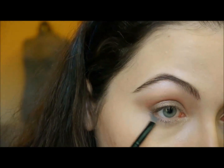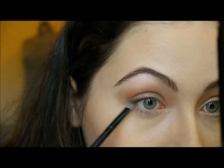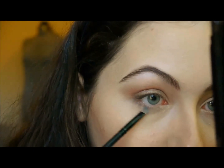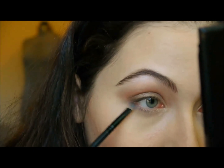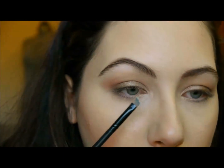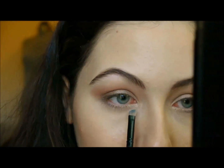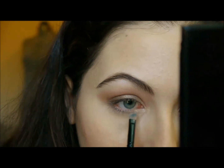And what I like about the light pink is it adds this depth to the lower lash line. But since it's light pink, it doesn't look too dark, which I really like. And then I'm also going to be taking the white color from this palette. There's also a white color in that other Giordano Colors palette as well. And I'm taking this in between my inner corner color and the pink. So right there.